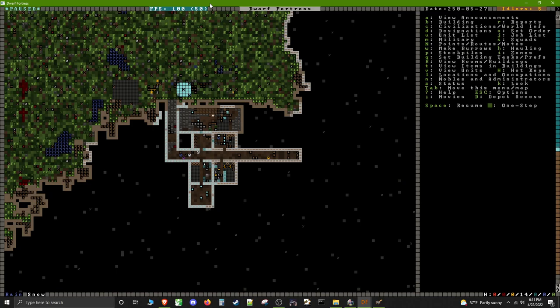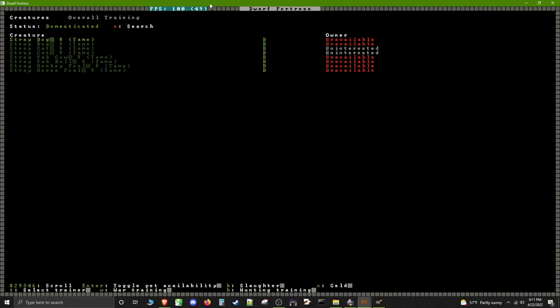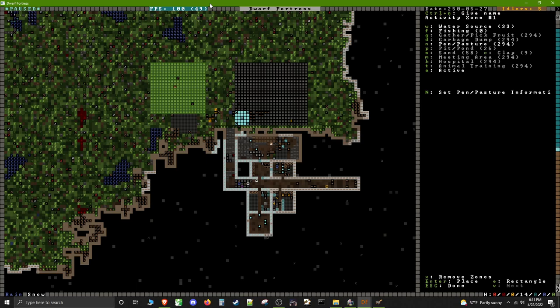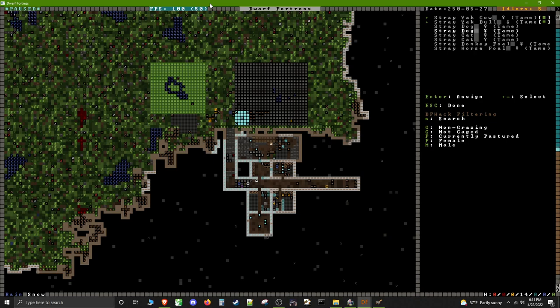But one thing that you do notice is animals. Yeah, they brought some additional animals, so we'll want to get those pastured. At this point, we go here, this should be big enough for all of them. This pasture that we had set up previously with our yaks, we're going to add those donkey foals and horse foals.